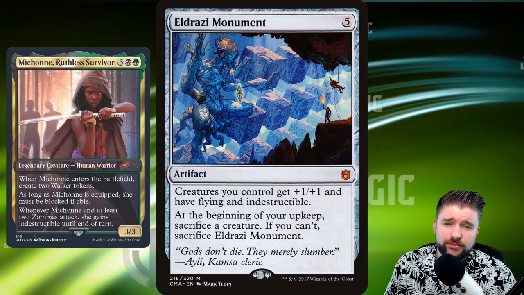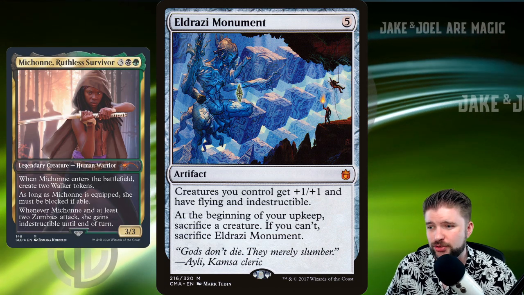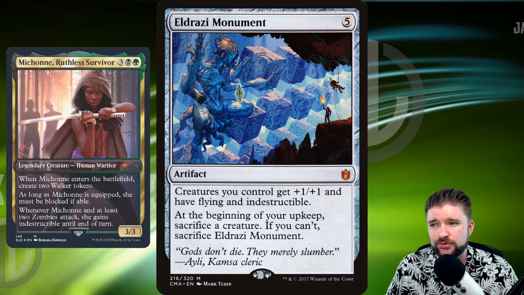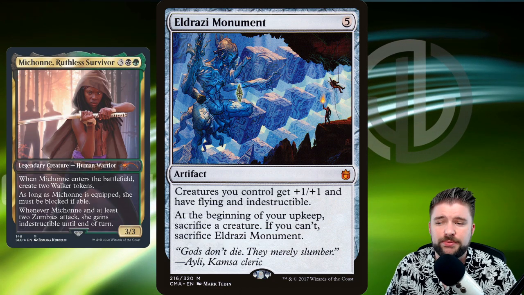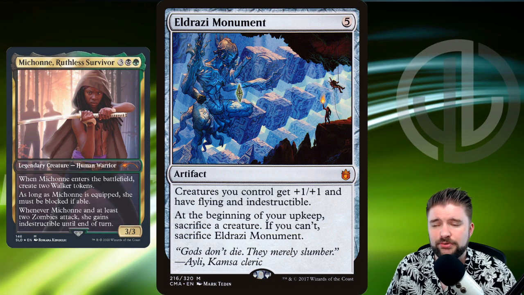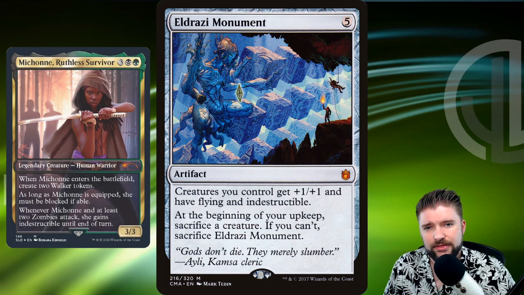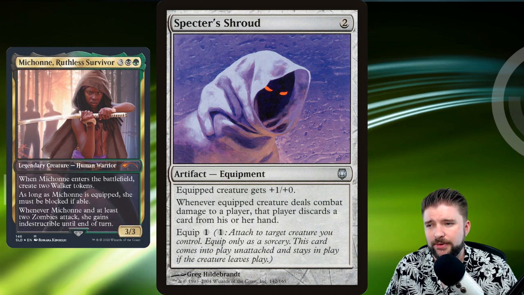So Michonne knows how to be indestructible because she's an awesome fighter, but let's just go ahead and give everybody indestructible all the time. We're creating zombie tokens, so we're going to be able to fulfill Eldrazi Monument's second ability down there of sacrificing a creature to keep it on the battlefield. And as a great effect, creatures you control are going to get +1/+1 and have flying and indestructible. I don't think there's anything scarier than a flying indestructible zombie army led by Michonne coming right at you.